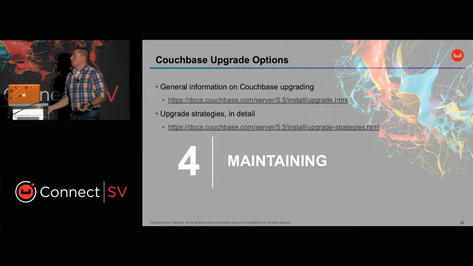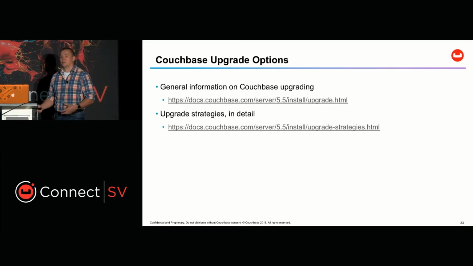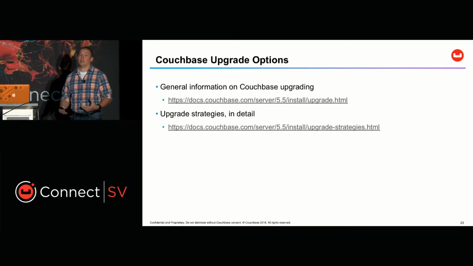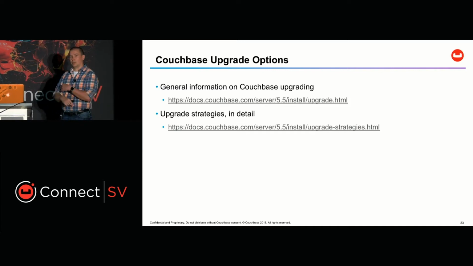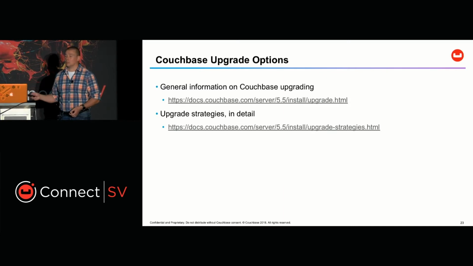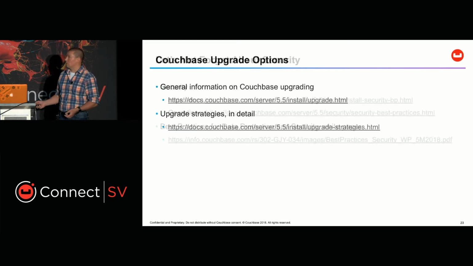Okay, and maintenance. Again, there's general info on Couchbase upgrading, and some upgrade strategies in detail, like when you can do a swap rebalance, a swap upgrade, so you introduce X number of new nodes into your cluster and remove the same number of nodes. In that case, your rebalancing is going to be very effective. It will just move files from one node to another instead of cross-moving them among multiple nodes. So that's all in the documentation, actually pretty well described because we've been doing that for quite some time.